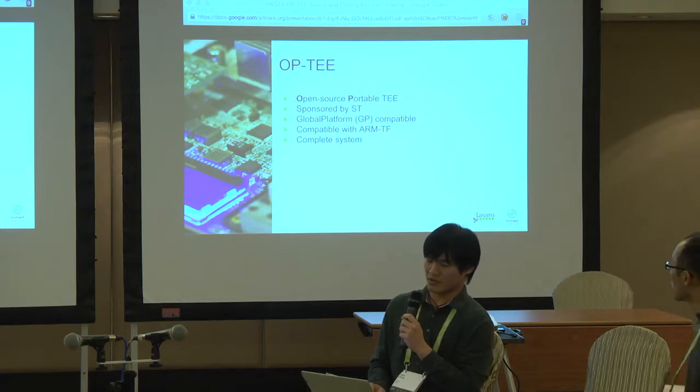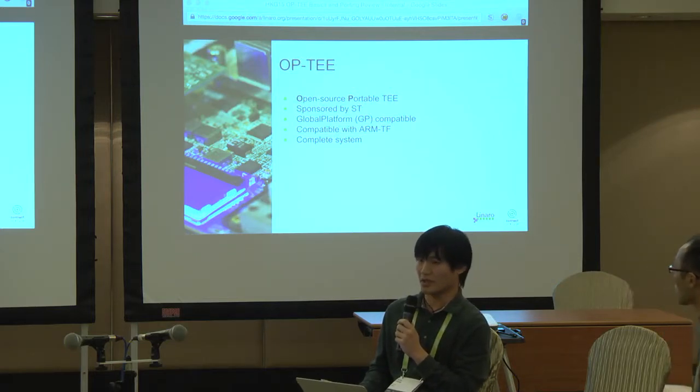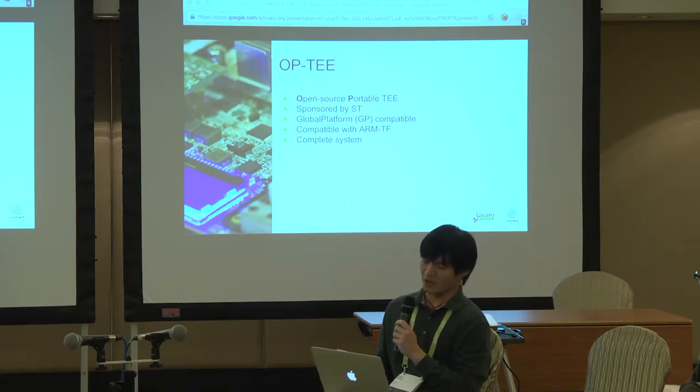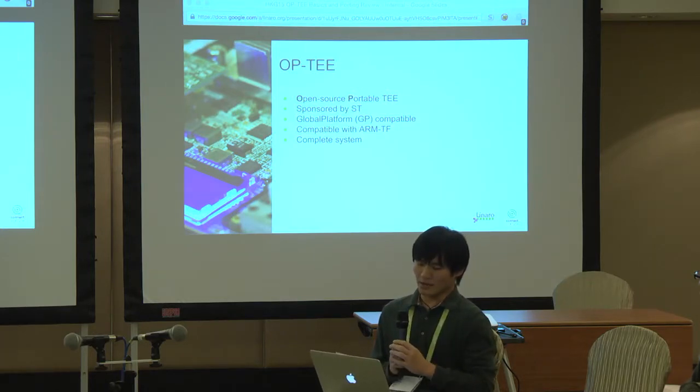Some of the advantages of OPTEE, other than it being open source, is that it's GlobalPlatform compatible. Again, for those of you who are not familiar with GlobalPlatform, it's roughly a cross-industry association which publishes APIs that promote interoperability for applications on security chip technology. Only the APIs are defined, but the implementations of the APIs themselves are up to the developers.